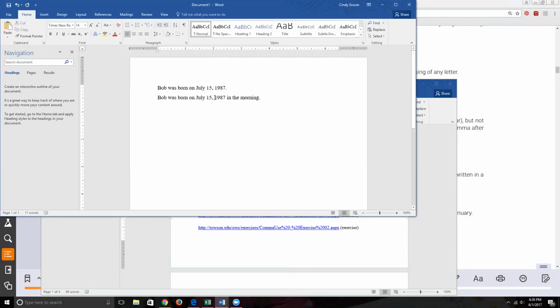Now, if I had had just this, this is fine. We don't need anything. It's only when we have the complete date that we need to have something here. We don't need a comma here for any other reason other than the fact that we have a complete date. So if when you look at the sentence, you're like, gosh, there's no period that belongs here, there's no question mark that belongs here, there's no semicolon or colon, nothing belongs here in terms of punctuation for any other reason other than Rule 2, well, under those circumstances, then you put a comma because Rule 2.